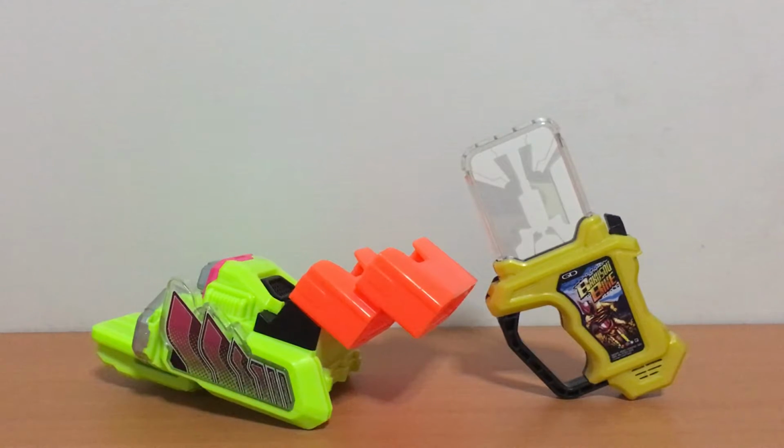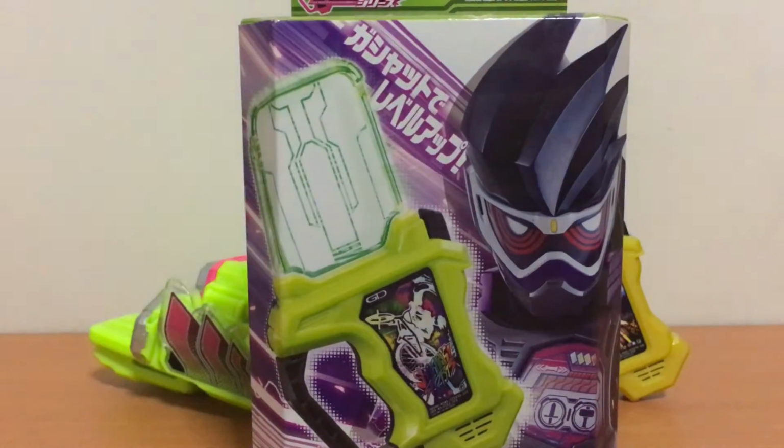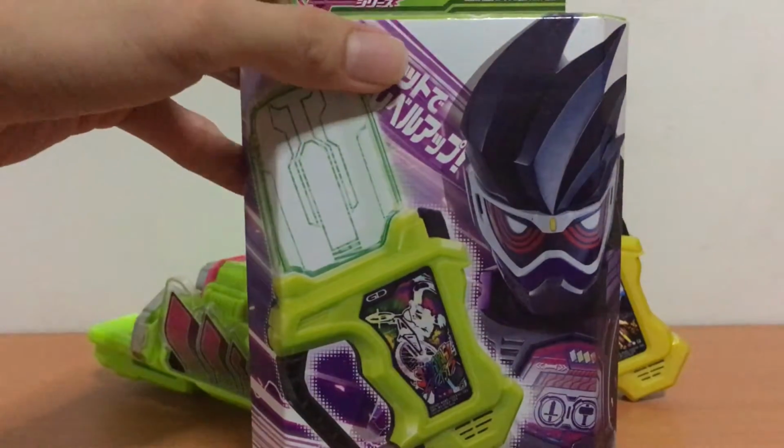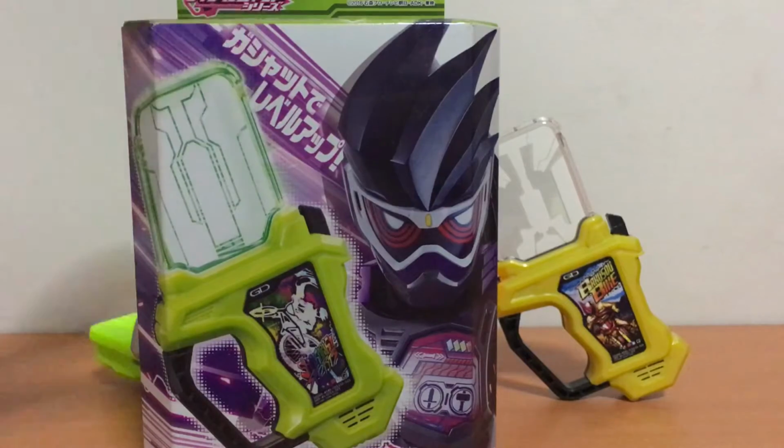Alright, so the next review would be for the DX Shakaliki Sports Gashat. Since I have all of the DX toys that I own currently unboxed already, I can show off the sounds for this toy. So look forward to that review coming up soon. And that's all for this one.